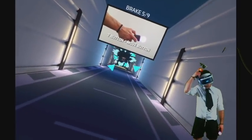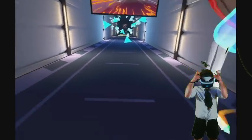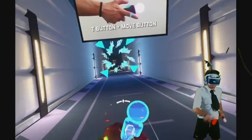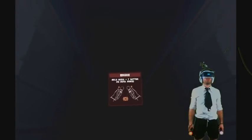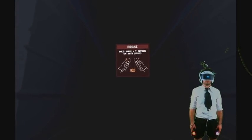To brake, you'll need to hold both the T button and the move button at the same time on both hands. Try using the brakes to stop yourself from running off this ledge. Braking allows you to control how you want to race by giving you the ability to regulate your speed while running and falling.